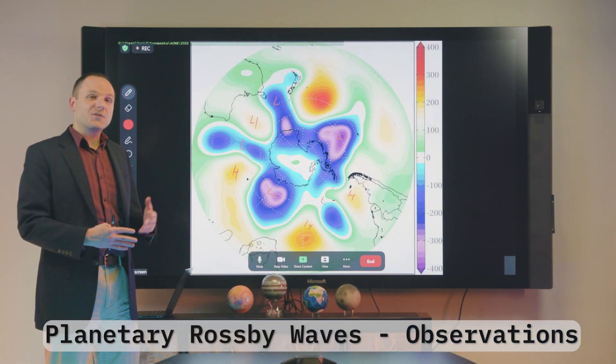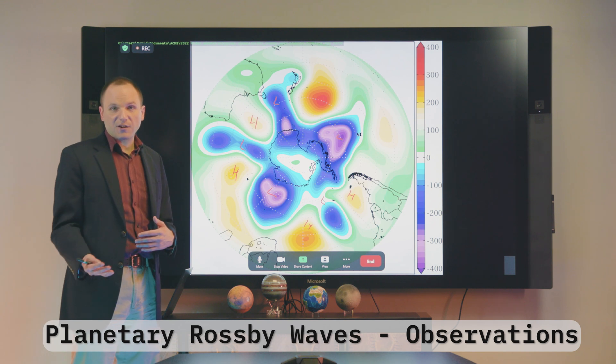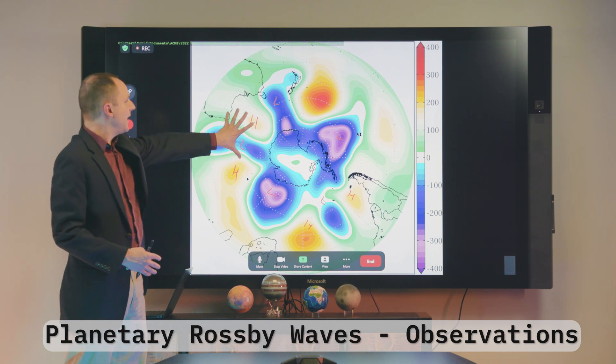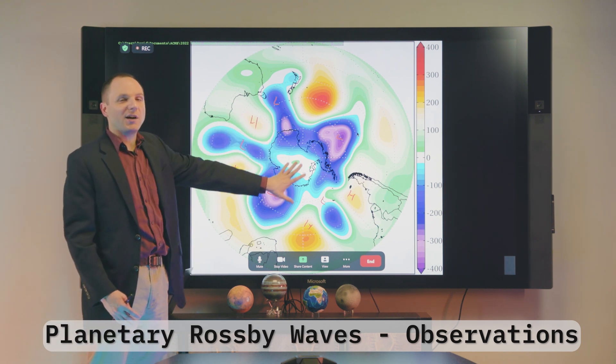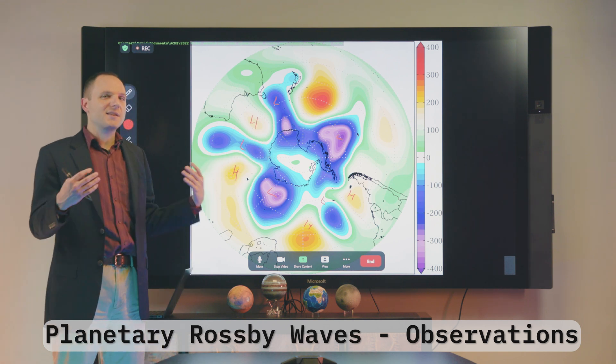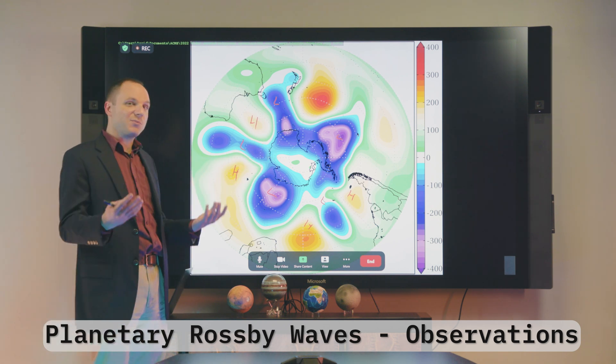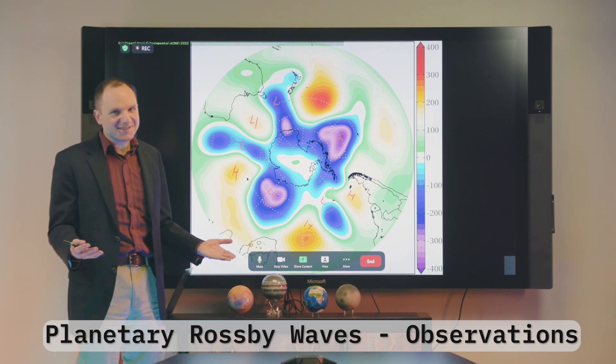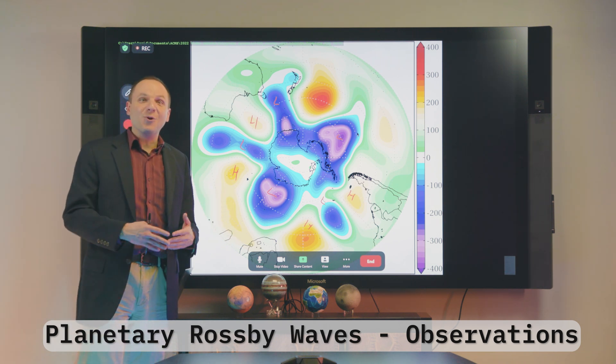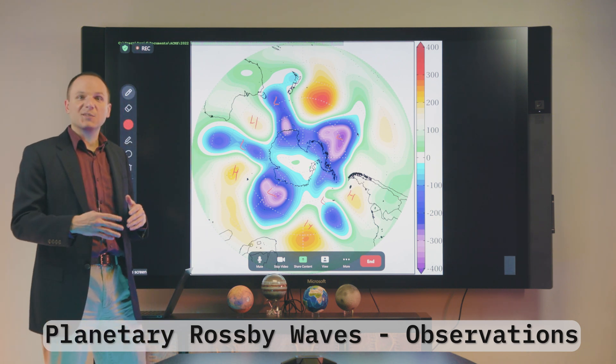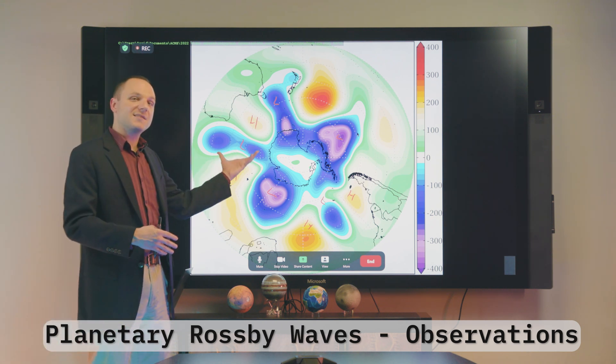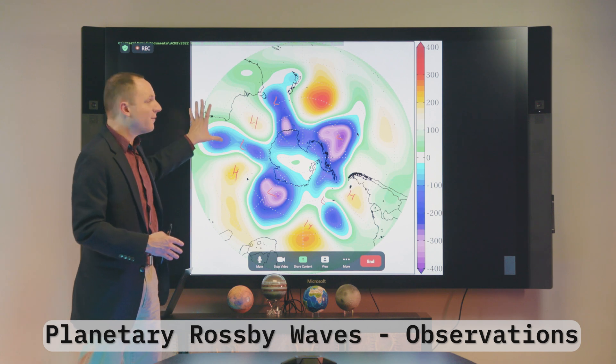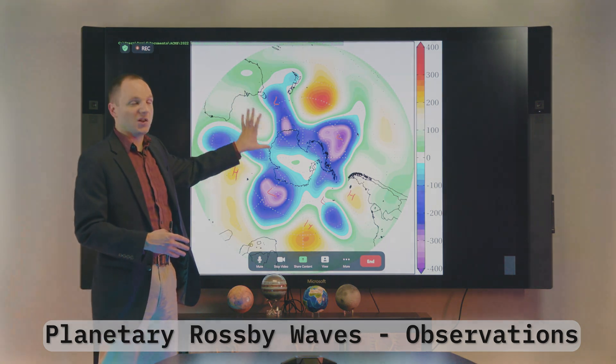So part of the reason why I chose the southern hemisphere over the northern hemisphere is that in the southern hemisphere, Antarctica is surrounded mainly by water. And that doesn't mess up the Rossby waves. You actually get more of a pure dynamic response. Where in the northern hemisphere, you have these things called, you know, mountains. And that actually plays a big role in messing up the Rossby wave structure. So I just did this as a simplification to show you that we have pairs of highs and lows.